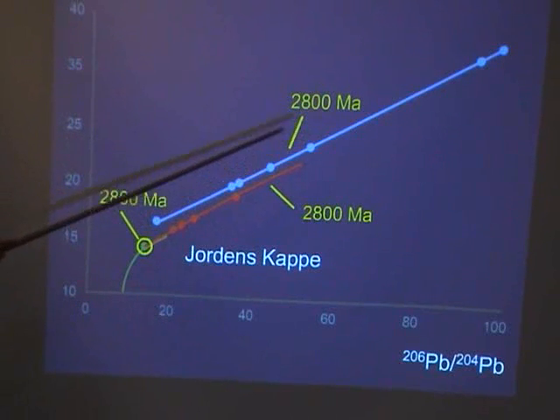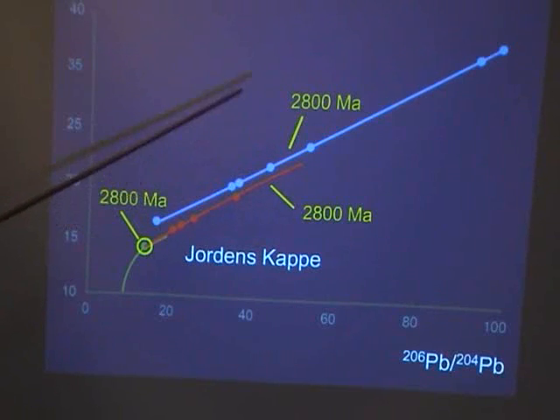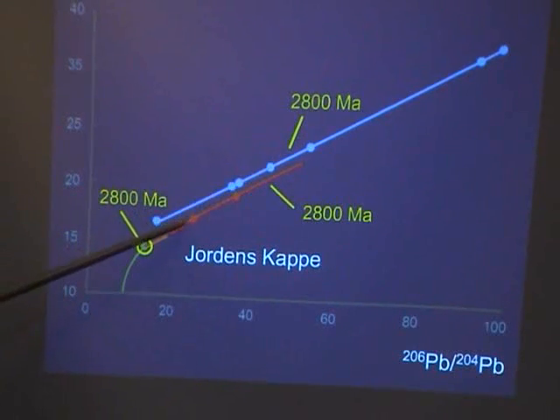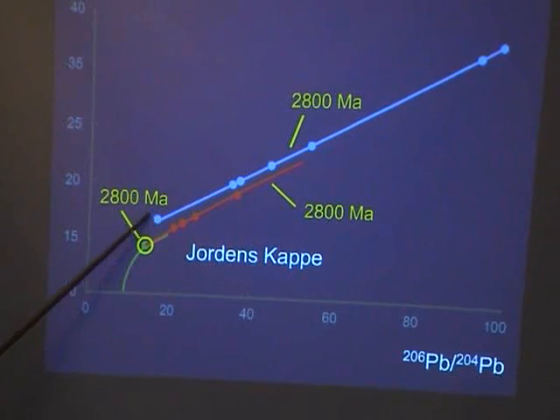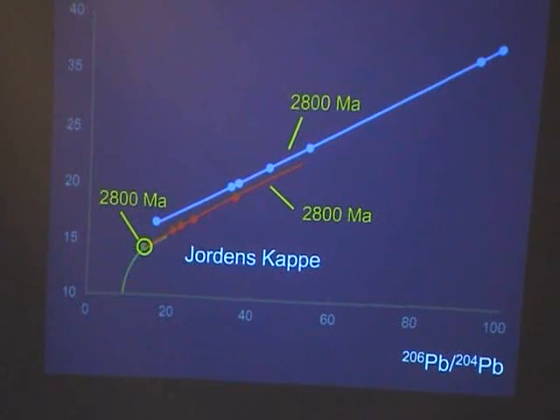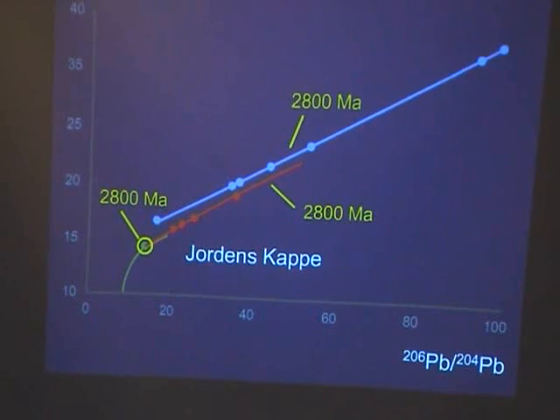We can also see from the array of data that the rocks were subjected to metamorphism 2.8 billion years ago, and that creates some complication. This is a line for the sediment, and this is a line for other rocks in that general area. You can see that these organic-rich sediments are displaced from the ordinary ones in this 2.8 billion year event. That means that they started out with a very radiogenic composition already 2.8 billion years ago. We can model this, and we can tell that the sediments have about 5 times higher uranium content than average, which means that they were extremely enriched in uranium at that time.